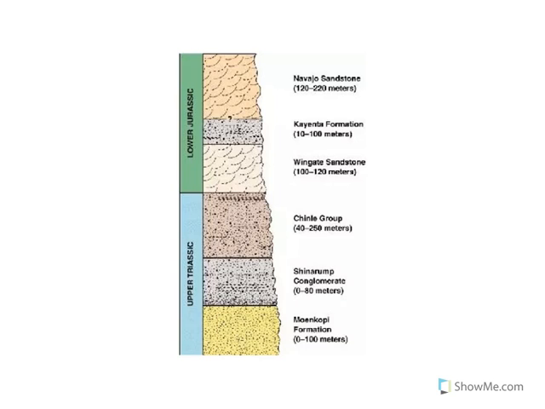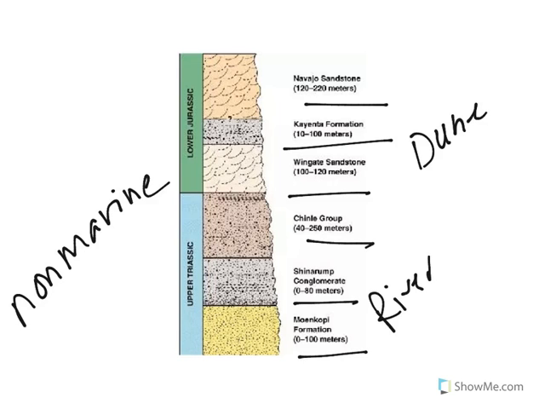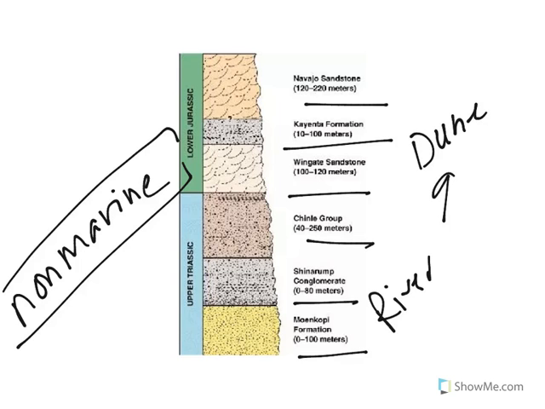So I just want to take a moment here to talk about why these non-marine deposits are so important. You can go through and read the descriptions for each one of these deposits and figure out, right, that here we have a river environment and it switches to a dune environment, showing us the environment's kind of drying up and all that good stuff. But the important part is this is a non-marine deposit. So what's so important about it?